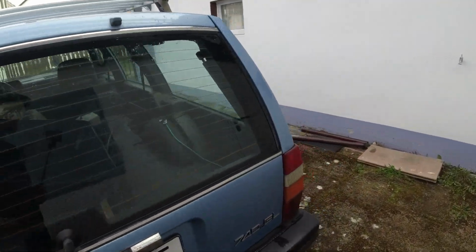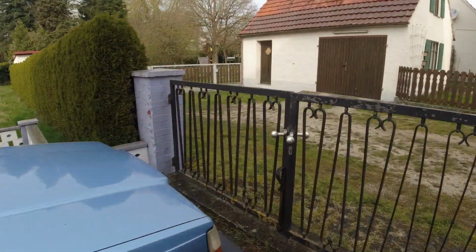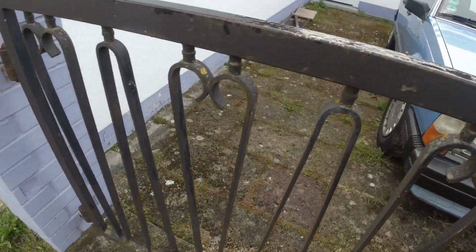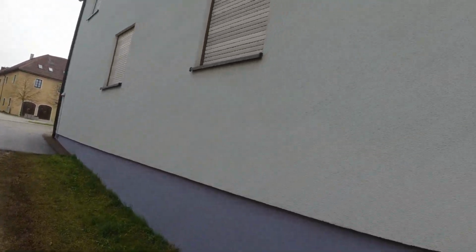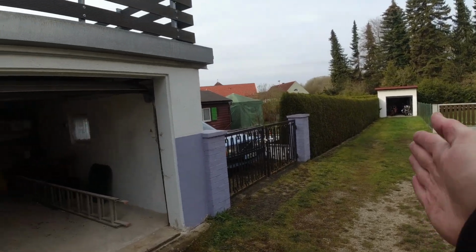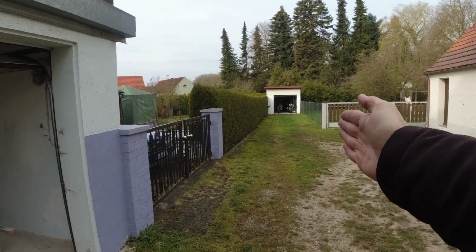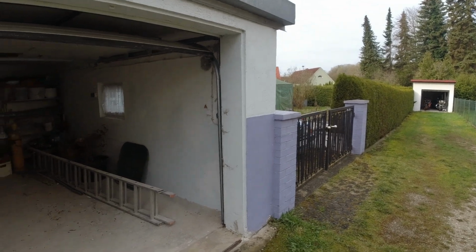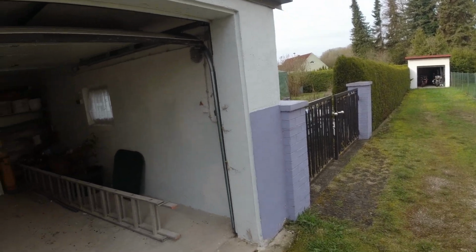Anyway, I'm going to quickly show you. We haven't even said hello to the neighbours yet, so if I have to stop suddenly, that's why, if they come out, because I haven't actually met them yet. So this is my house here. This driveway goes all the way down here. So this is the next door neighbour's garage and garden there. From there, I can use this for access, but I can't actually park anything here, which is, again, a good thing. Otherwise, it'd just be Volvo, Volvo, Volvo, Volvo all the way back, wouldn't it?